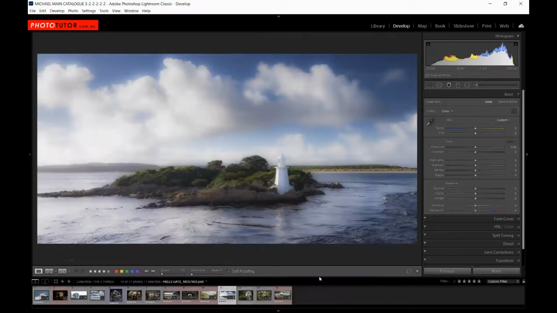For instance, this image here, taken at the Hell's Gate of Macquarie Harbour in Tasmania on the west coast, is an area of extreme weather conditions, and yet in this photograph it's been rendered with quite a painterly effect. But let's see what happens if we warm the color temperature up. It has a nice sunny summer's day feel about it, whereas if we start to cool things down a little bit, it feels a little more threatening.